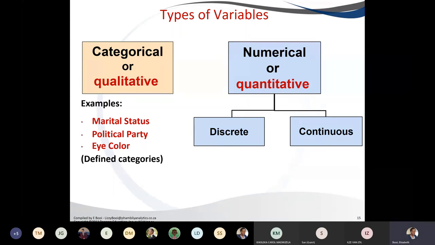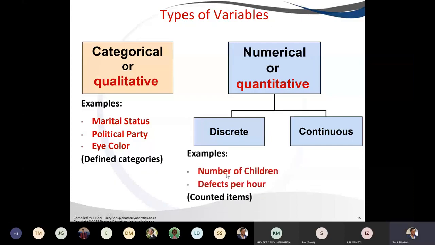If the variable contains data points that are decimal in nature, then we are not counting them, we are measuring them, because we can use a measuring tape to measure the height. We cannot count how tall you are. We can measure you by using the tape or the measuring scale. We can measure the temperature. While we are still at that, continuous data is data that we measure. Discrete data is data that we count.